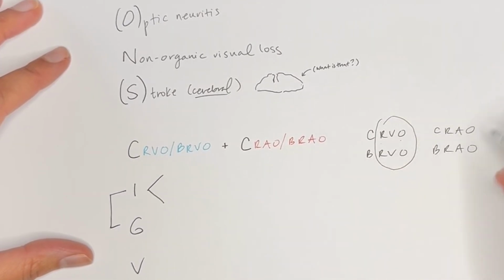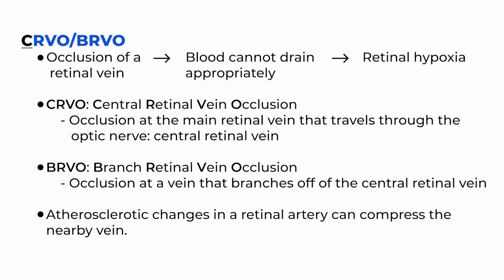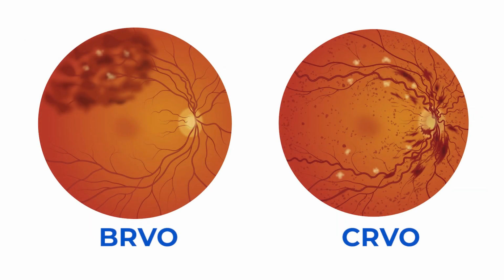So retinal vein occlusion, retinal artery occlusion. In a retinal vein occlusion, there's an occlusion of a vein and the blood can no longer drain appropriately. So everything gets backed up and there's a lot of pressure, and that can lead to the blood and thunder appearance that you may have heard of. So think of kinking up a water hose and everything gets backed up.